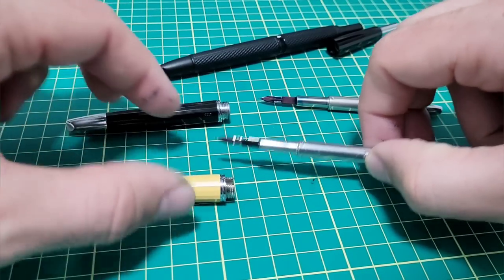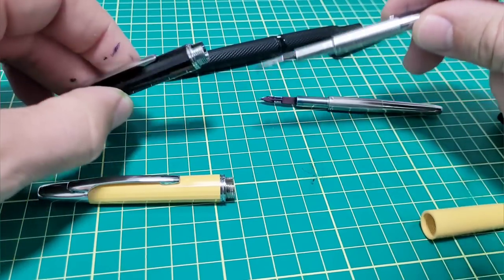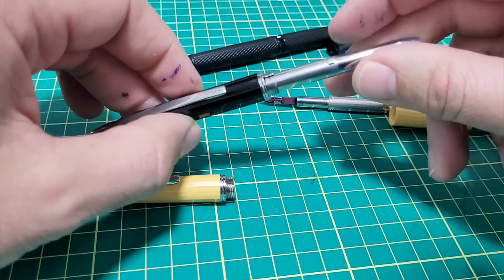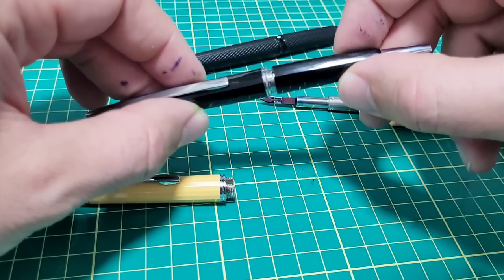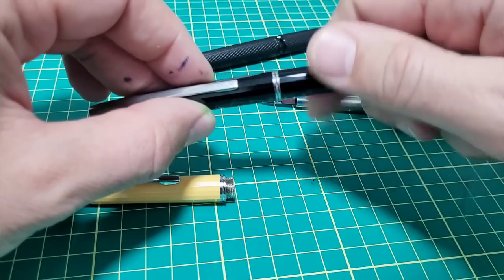Someone's going to ask, so I might as well do it. A little bit of blasphemy here. We're going to take the Majohn A2, put it into the vintage Pilot. I feel dirty already.